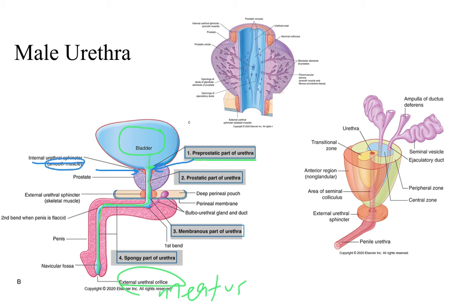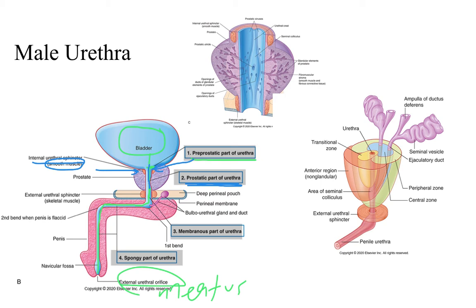And notice that that is smooth muscle. So what does that mean? That means that this is not under voluntary control. And when your bladder is full and that detrusor muscle starts contracting, that's going to signal this internal urethral sphincter to open, and urine is going to start to flow. Okay? And it's going to flow through the prostatic part of the urethra, which is next. All right? So the prostatic part of the urethra is a part of the urethra that's specifically flowing through the prostate.